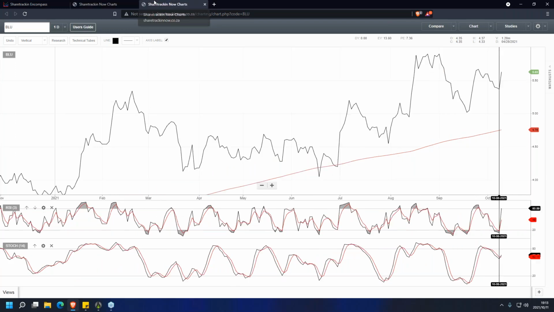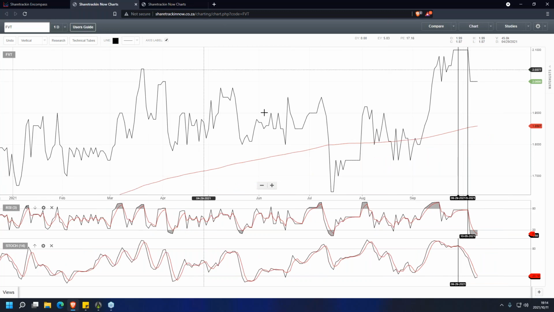Okay. So BLU looks like a better opportunity for us to go and place a long. Okay, so that's what everyone's used to, is trading upwards. I would suggest that for people that are beginners with CFDs, that you only trade with long positions in the beginning until you get used to the idea of CFDs, and then go over to doing shorts as well. Okay, if you've got a little bit more experience, and you know how to do shorts, and also if you know how to read the trends, like for instance, converging and diverging trends on your RSI and your stochastic, then I would say that shorting would be a little bit easier for you.